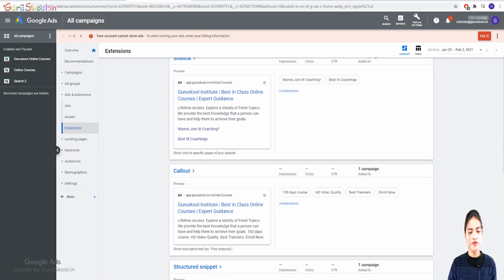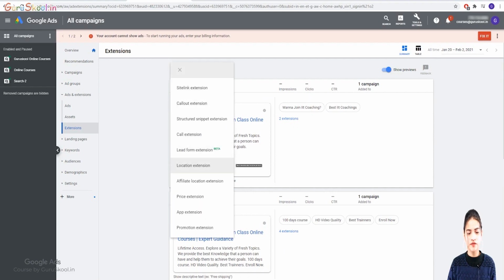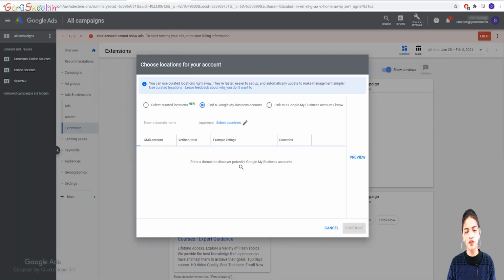Then we have location extension. This is also a very good one. It says you can use your curated locations right away. They are faster, easier to set up and automatically update to make management simpler. So you can make your address visible just like this, as this is the right email which we use.